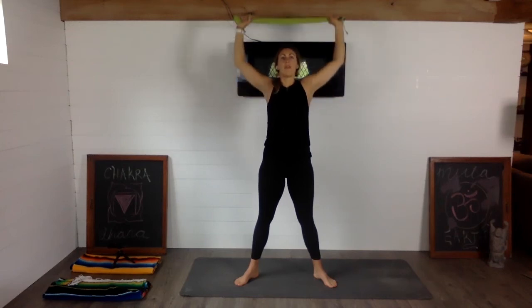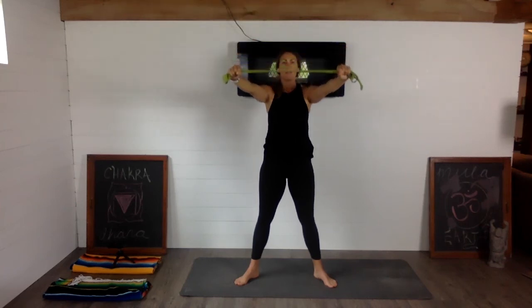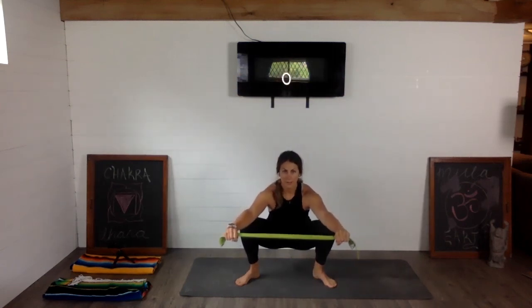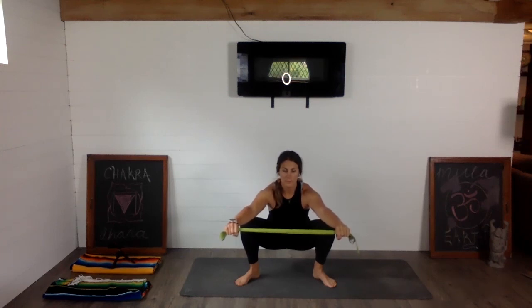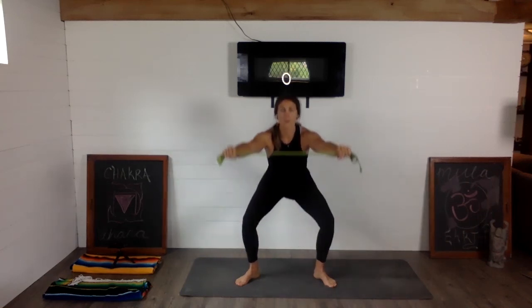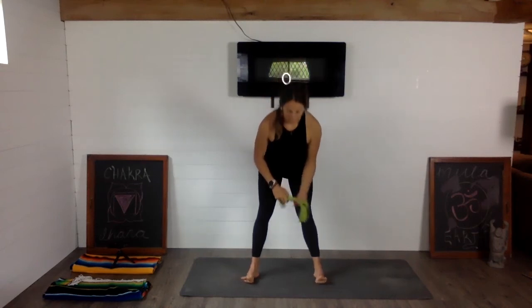One more time through. Reach that strap up. Strap moves forward of the chest. Bend the knees, sink the hips. Any amount. Find your place where you can hold still for 1, for 2. Pressing into your feet, stand all the way up on 3. Bend the elbows, strap behind the head. Good. Let's set that strap again off to the side.